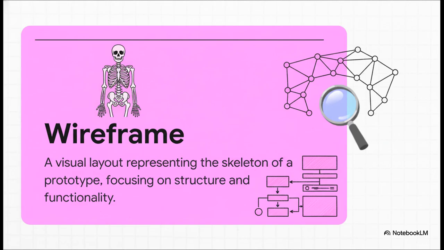I love this definition. Think of it like a skeleton. A wireframe doesn't care about the skin, the colors, the branding, any of that. It is all about the bones. It's the raw, fundamental structure that gives a whole project its shape and its strength. It's all about where everything goes and, more importantly, why it goes there.